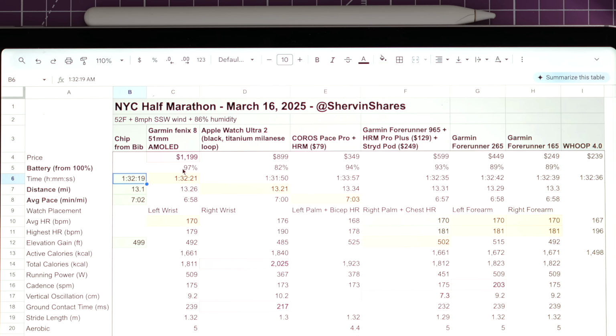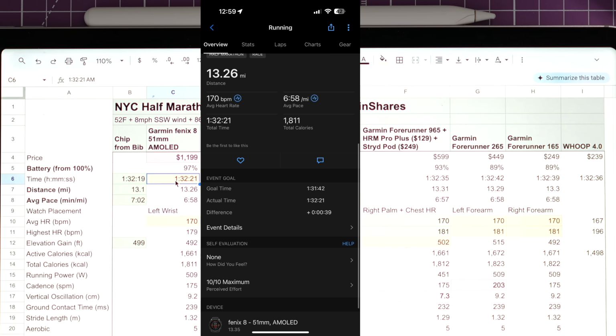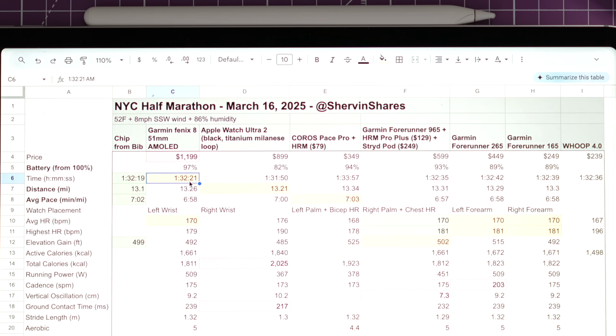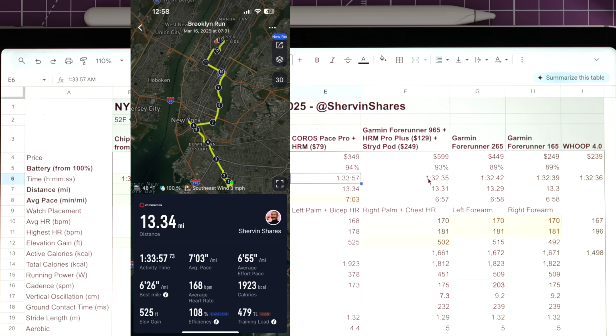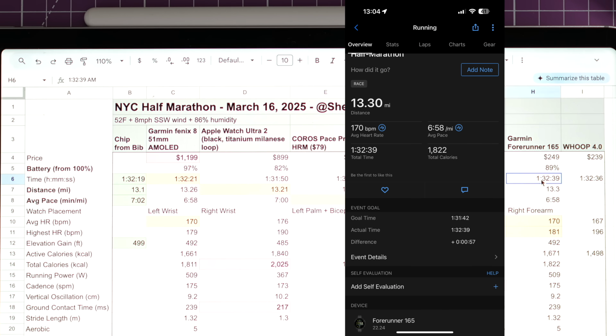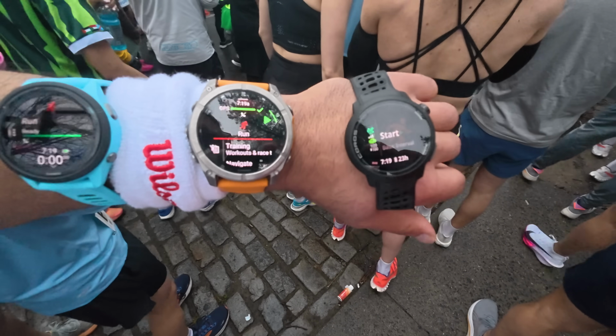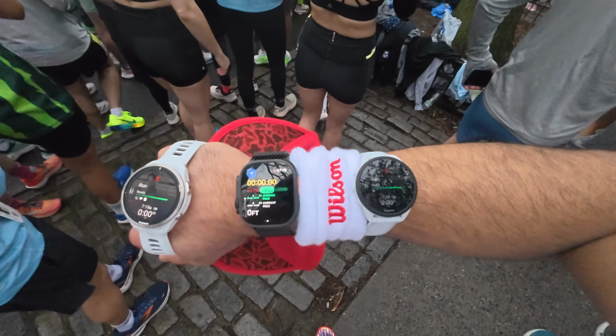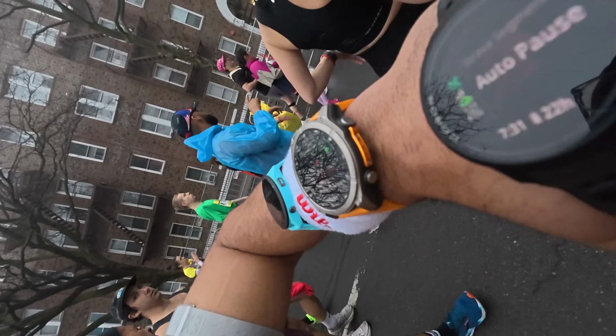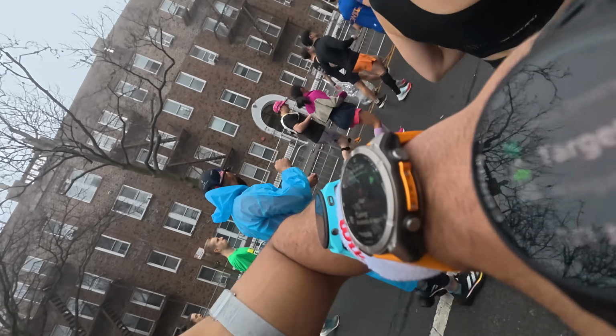And the closest one to that was the Garmin Fenix 8. And that's because I started and stopped this watch at the start and the end of the race, just a little bit after. Somehow the Apple Watch Ultra 2 was less time than everything else. But every other watch was 1:33, 1:32, 1:32, high 1:32. It's hard to start and stop 6 watches at the same time. So I was like, let's use the Fenix 8 to time my run to make sure I'm getting the right time because that's going to upload to Strava. And then everything else, I just started slightly before and then tried to stop it as soon as possible at the end of the race.